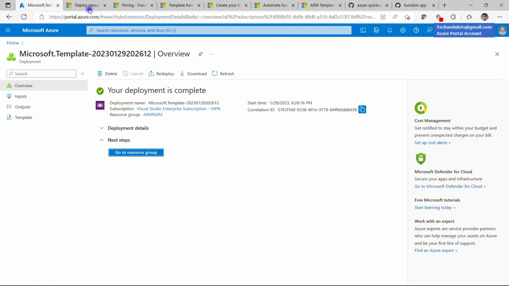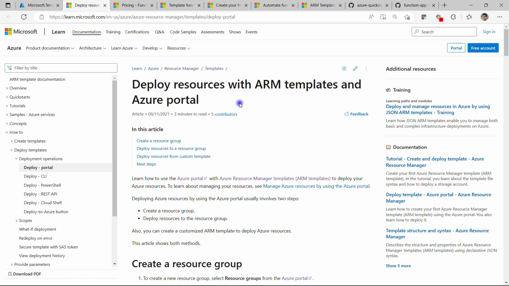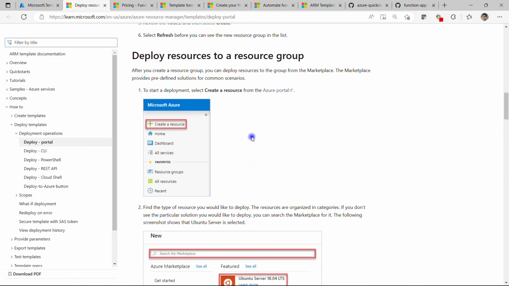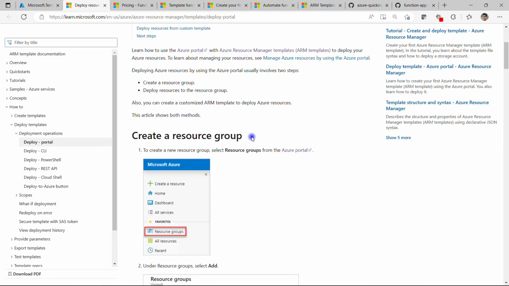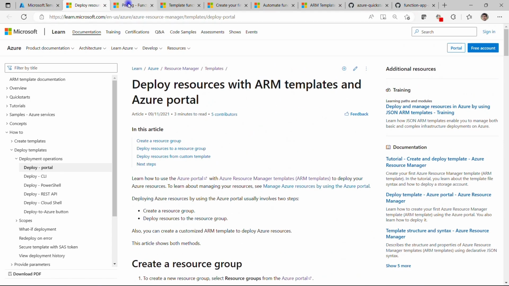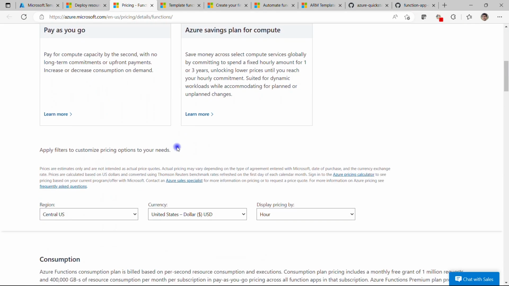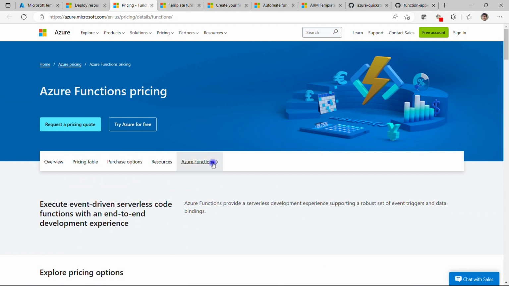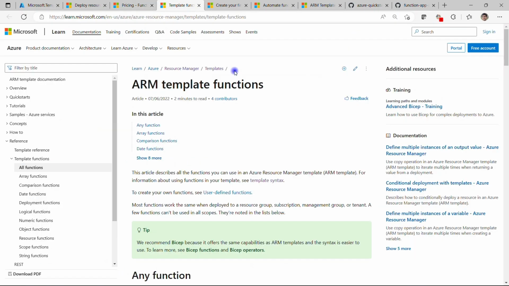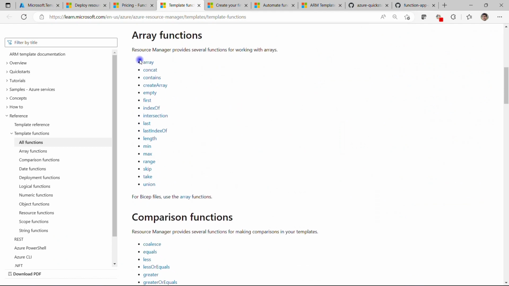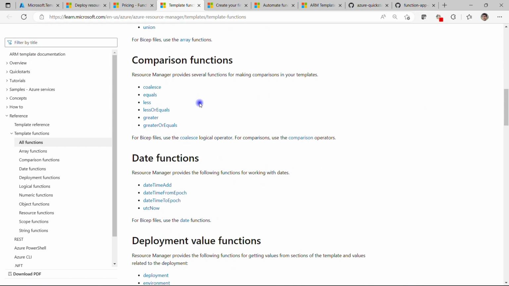Okay, and yes, another thing is, for example, other very important links. So this is one of the ways. It is a step by step guide, but still I showed you how you can create or deploy your first ARM template. Okay, and this is the link for pricing. I mean, how it really works, what is serverless or pay as you go, or the app service model. Okay, and this is the ARM template functions page, where you can see the different inbuilt functions that we can use in the template itself.